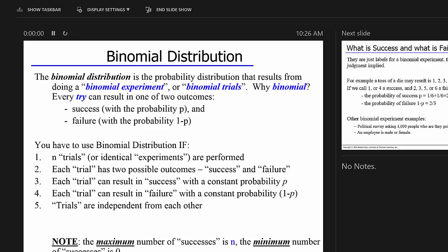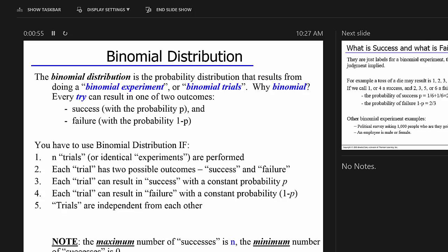this distribution is based on the idea of a trial, or sometimes it's called an experiment, okay? A trial is some action that we try over and over and over again. And the assumption behind the binomial distribution is that every time we run a trial or perform this action, this experiment, it can result in two possible outcomes. And we randomly label one of them to be called success, and the other, well, what's the opposite of success? It's a failure. So therefore, there are only two possibilities, success or failure.